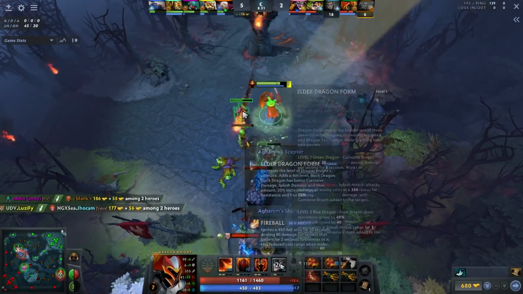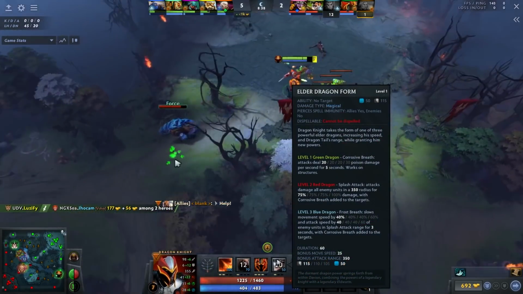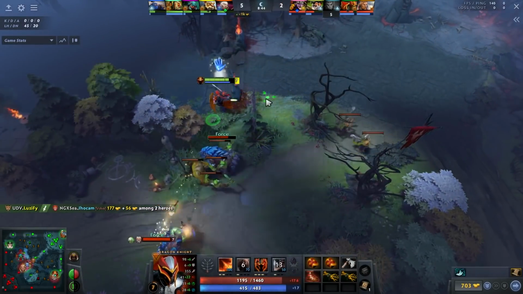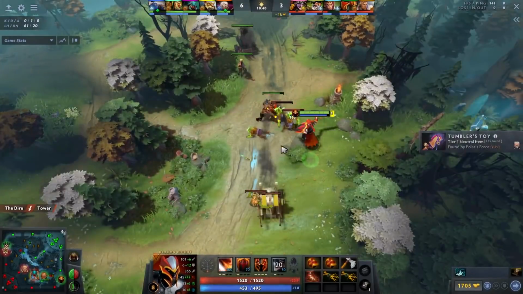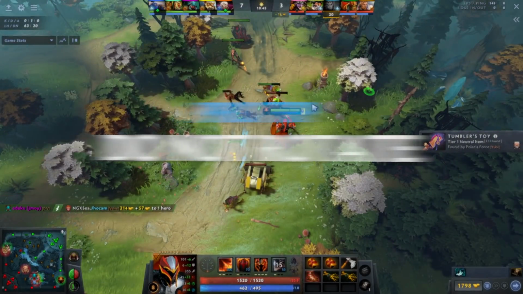Number one, it does help you farm. It does damage at level 1. The Corrosive Breath does 20 damage per second. And most importantly, it works on towers. So essentially, the idea on DK is hit level 6, pop it, and chip down the tower. On top of that, another thing to note about DK that I cannot stress enough is do not rotate.